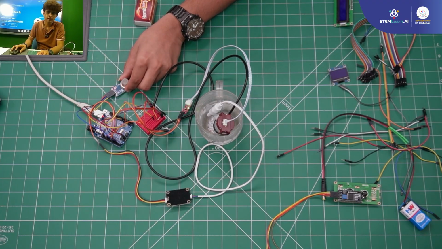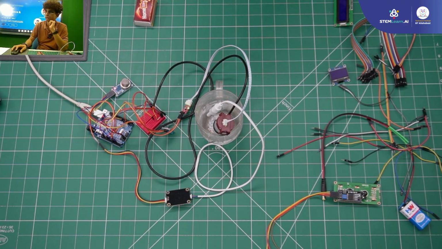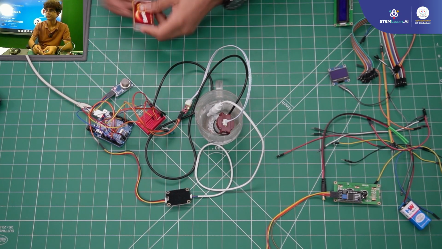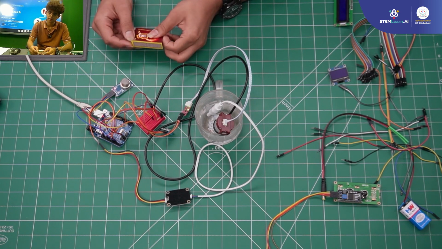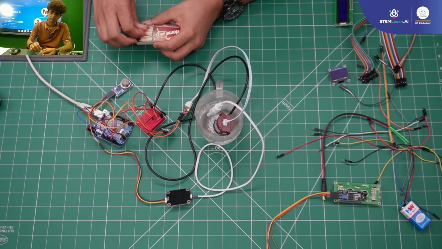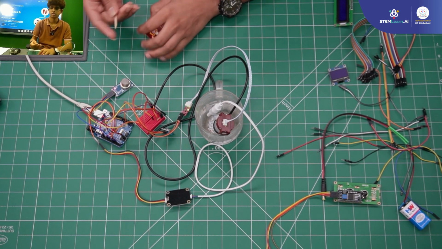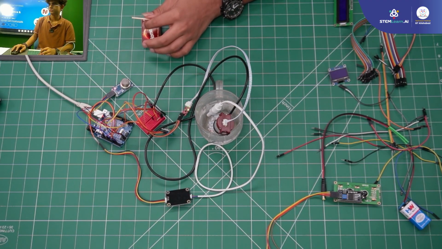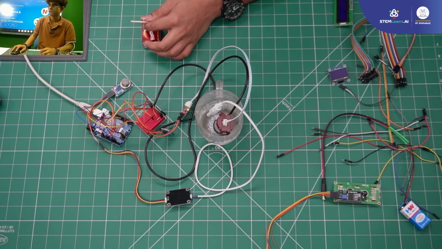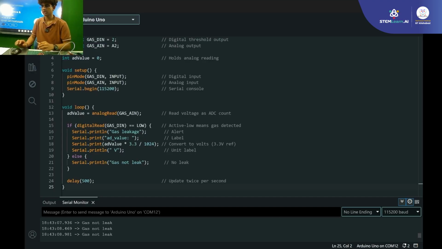Okay, I think it's done heating up. Now we can try testing it. So this is the matchstick. What I'll do is, see, you just see the top window. I'll just show the serial monitor if it will print gas leak or not. See, I have added.